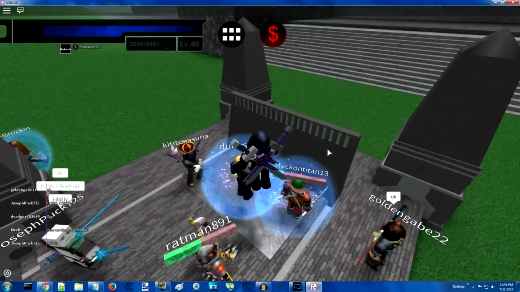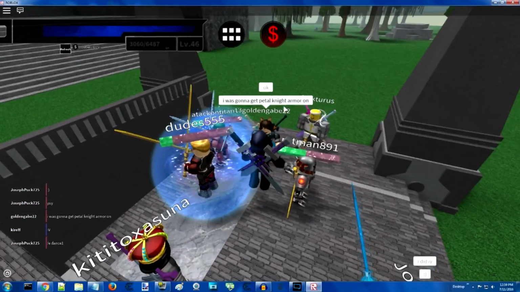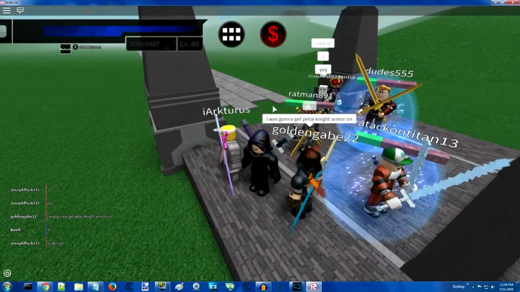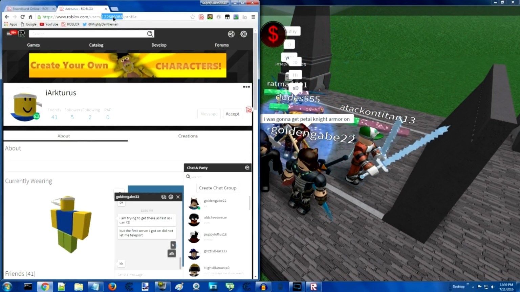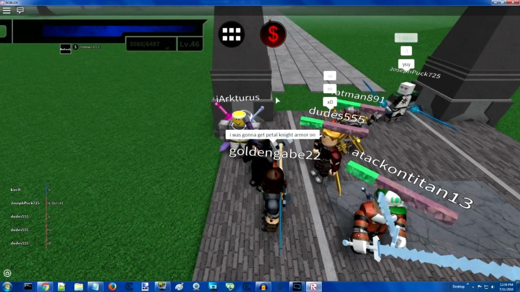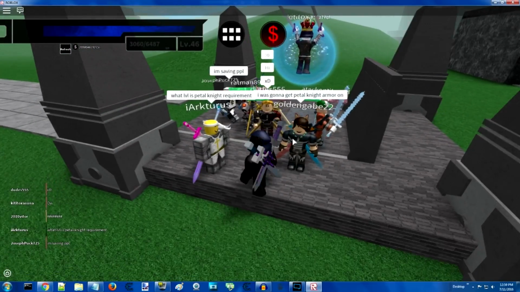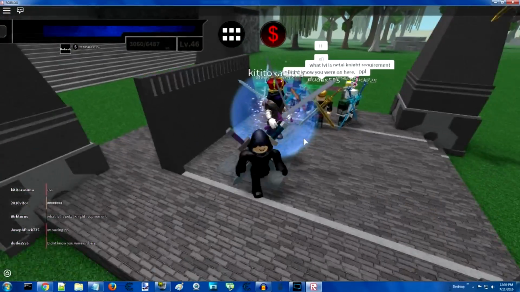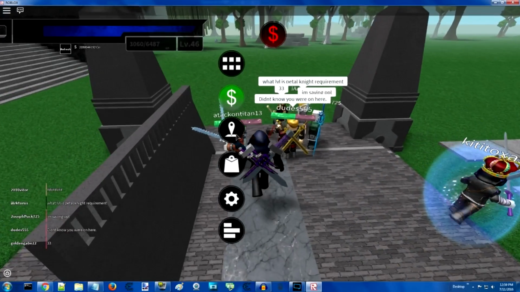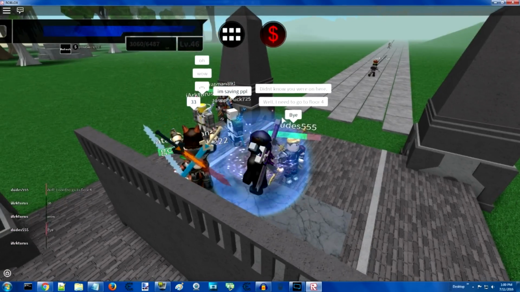So for the first tutorial, I'm going to show you how to do the duplication glitch. All you got to do is get somebody's ID. What you do is, for instance, this guy's ID, just go to their profile, get their ID up here, and you're good to go. Also, one thing to note is that you cannot use the ID of an actual friend, which is kind of ironic, but that's how it is. So what you're going to do is teleport to their ID, and they have to be on the same server.